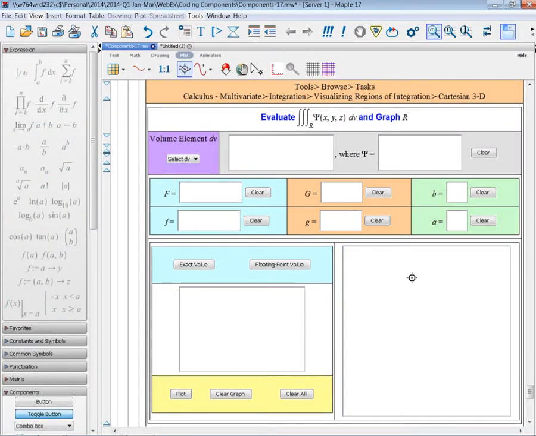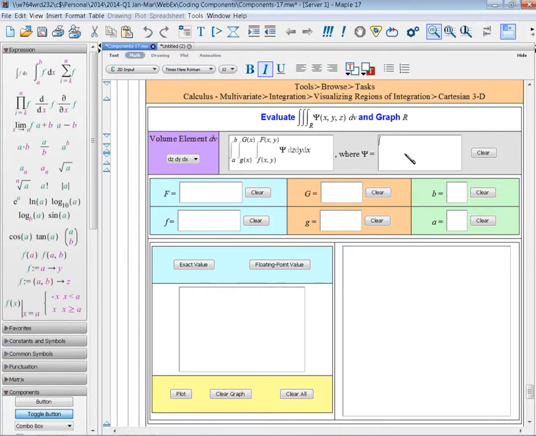This is a tool that will draw the region of integration for a triple integral. A triple integral, you get 6 different orders of integration. I'm going to pick the simplest one, dz dy dx. Simple integrand 1, and I'm going to go over a cube. Click down here.